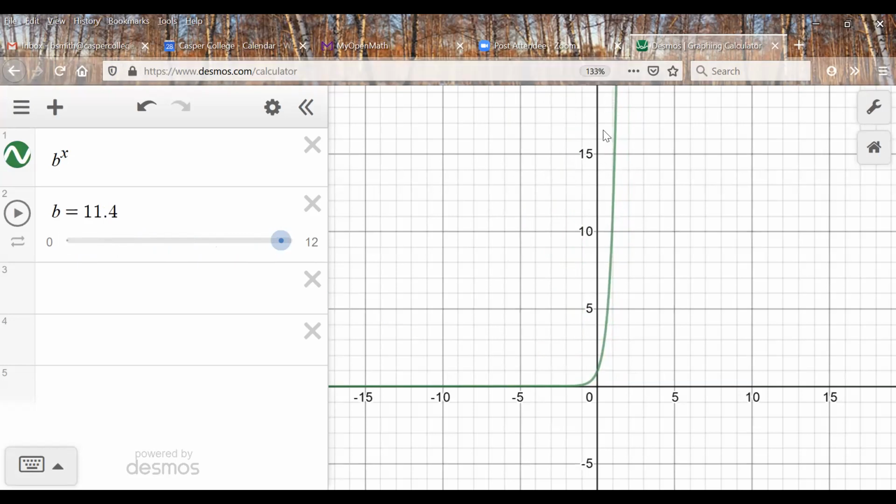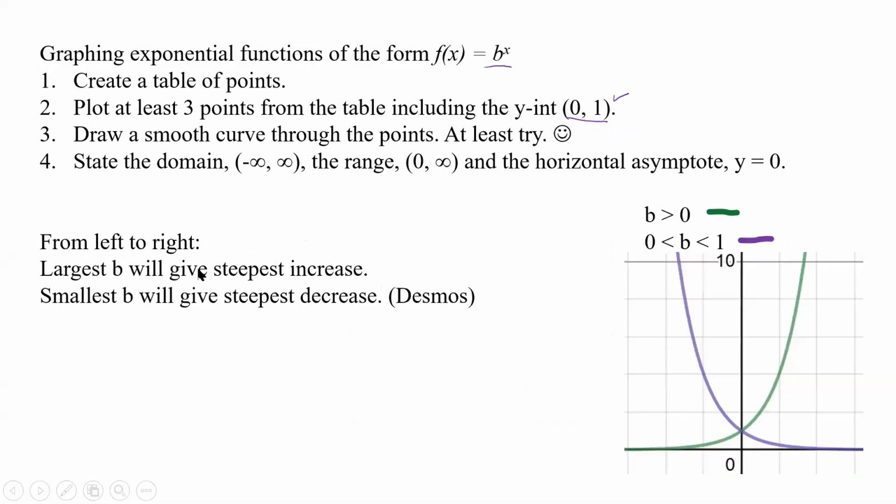So the larger the number, the higher it's going to go straight up, or the closer it's going to get to that y-axis going straight up. And then the smaller, if we would go to 0.001, it's going to be really close to that axis and then come down and go over here. So that's what our b to the x function is going to look like. It's going to be all those different values as we go down, and then going back the other way, decreasing functions when we're going between 0 and 1. So that's how the b's are going to work. And whenever you see a decreasing function, you're going to have a fraction for b.